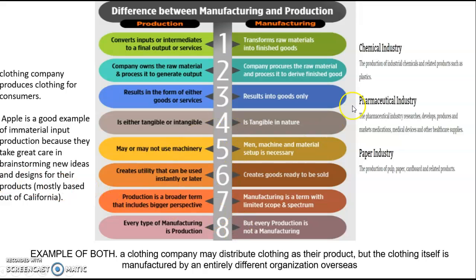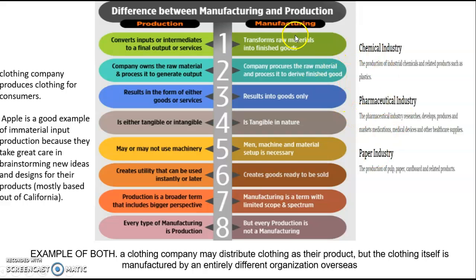Another important thing is that maybe with examples you can get the idea better. Manufacturing could be a chemical industry, pharmaceutical industry, or paper industry. Those manufacturing examples are industries. For example, the people that create pills, like acetaminophen or paracetamol, need specific machines and people for processing those materials. That's the chemical industry, pharmaceutical too. And for paper, you need specific materials and you also need the machinery, right?